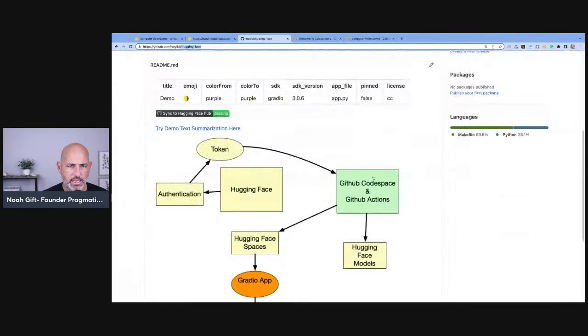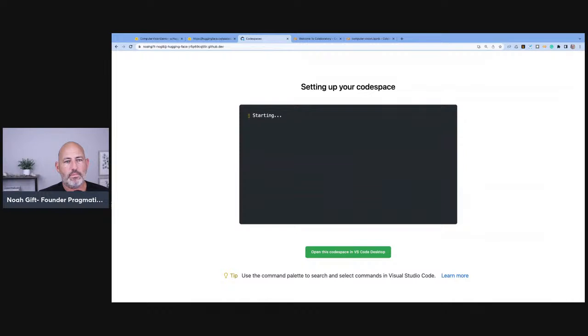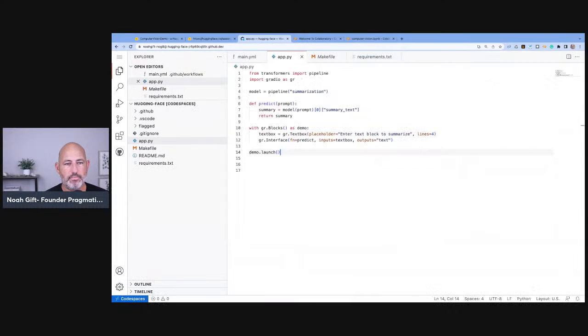I'm going to clone it inside of here. So I think I can just open up my code space, and this code space is probably going to be a decent environment for me to debug this in. And so what I'll do is I'll just create a second project in the project that I had set up before.